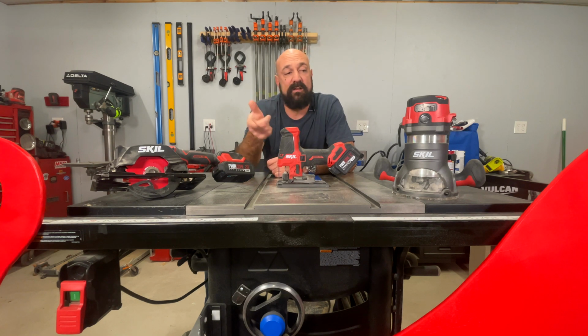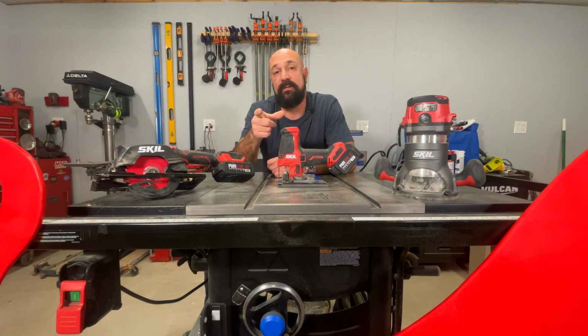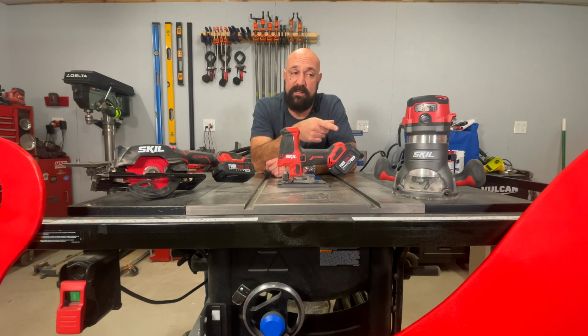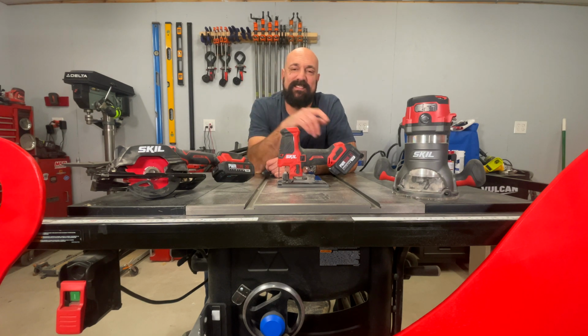So the router worked totally fine. It did exactly what a router is supposed to do. We're gonna get a real video on that, and it's coming soon. I got the table in the mail, and we'll see if that's any good. So this goes with its table. It usually comes as a combo set. We'll see about that. The little circ saw, thing's awesome.